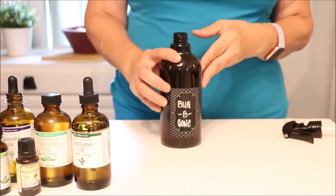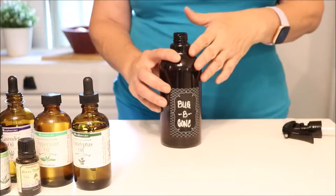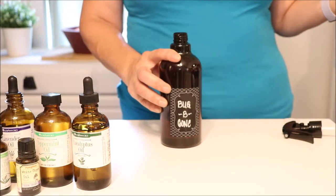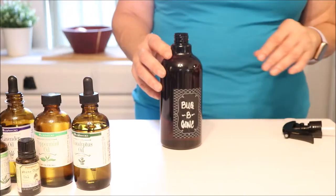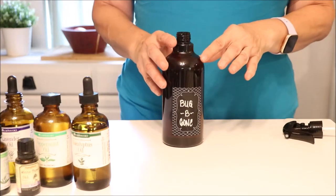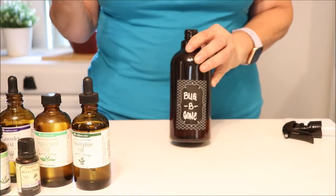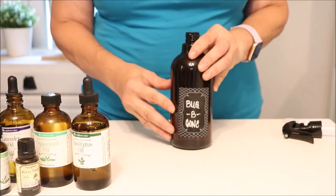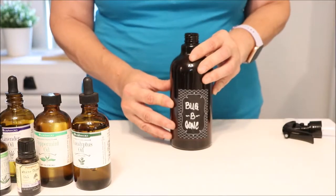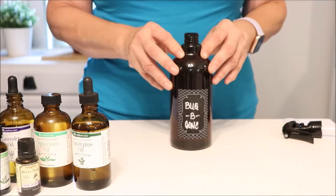Witch hazel has a lot of really good healing properties. It's an all-natural product derived from the witch hazel plant and it helps with skin issues already. If you have sunburn, a cut, or a scrape, it's not going to burn like a commercial product will. If you've ever sprayed an alcohol-based product on scratched or sensitive skin and it stings — you definitely don't want that. The tannins in witch hazel reduce swelling and help repair broken skin, so it won't sting and irritate, and it's going to add more healing to those issues.